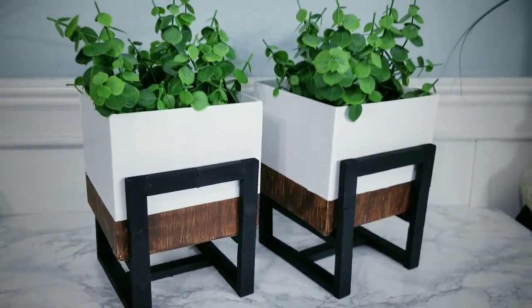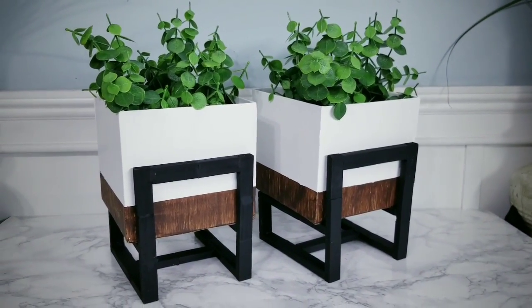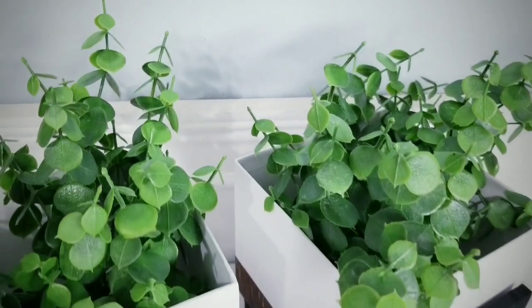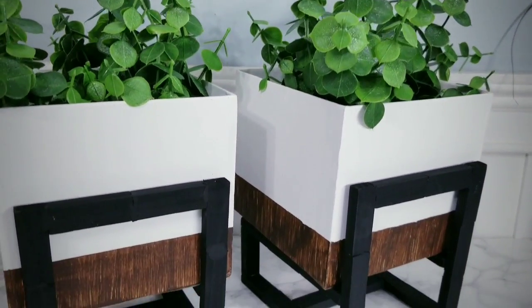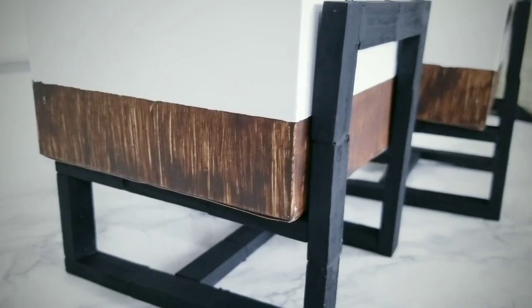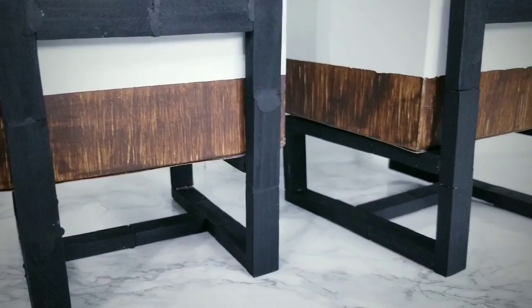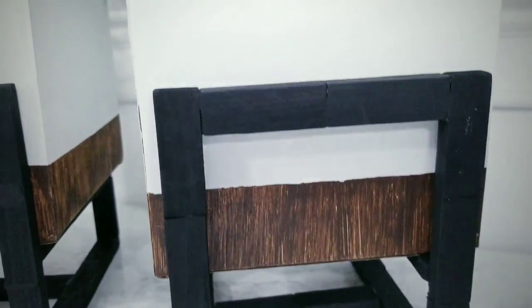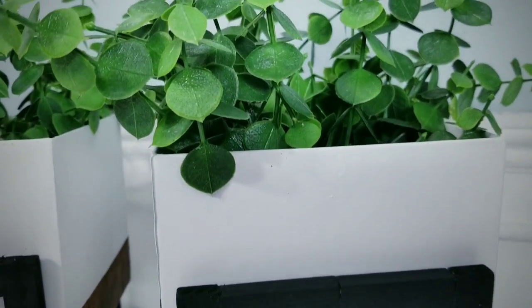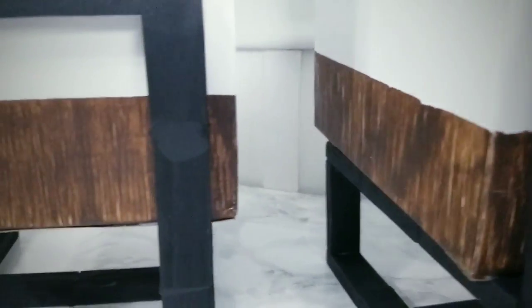And here are those containers on display. Now I love how high-end these pieces look. Adding that pop of greenery to the containers really makes these pieces look amazing. I love this simple and easy wood grain look achieved by that antique wax, and I have to say I'm impressed how sturdy the stand is, and the bond is definitely stronger with the wood hot glue.